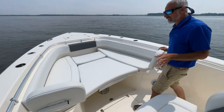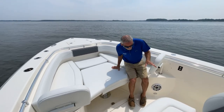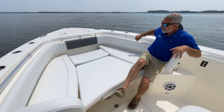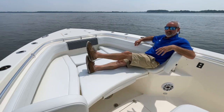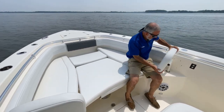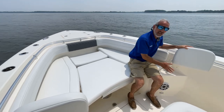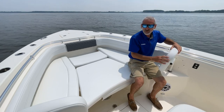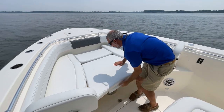Up here in the bow, now at first glance, this is obviously the relaxation zone, right? This isn't fishing territory. But hold on a sec before you make that call. We do have comfy seat backs here. You can lean back. I like how Cobia uses this type. You can pull up and swing out of the way. You don't have to remove them entirely and try and find a place to stow them when you're ready to fish. All these cushions come off.